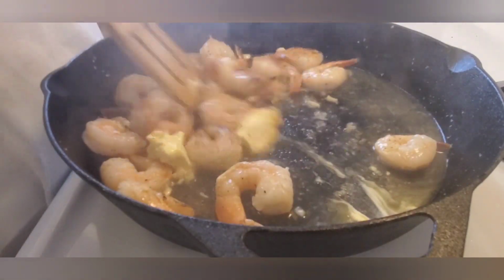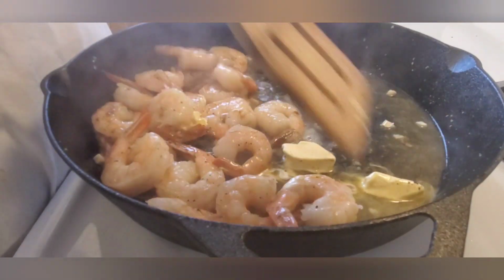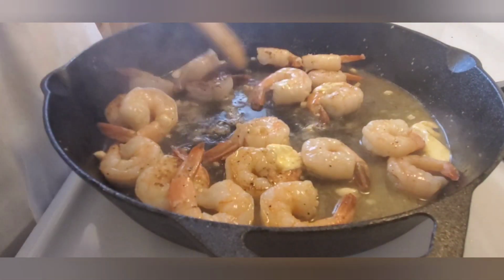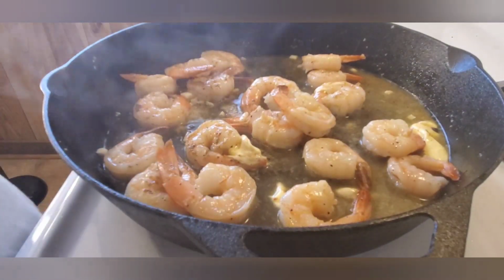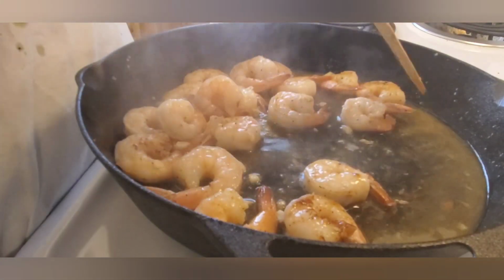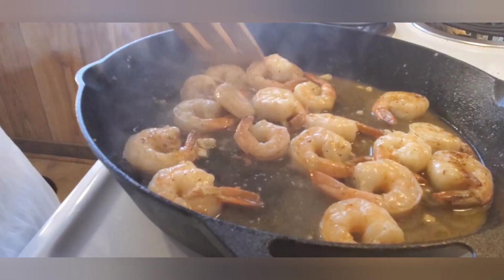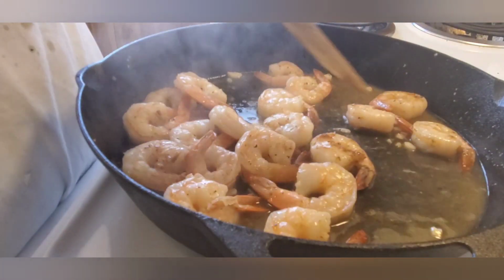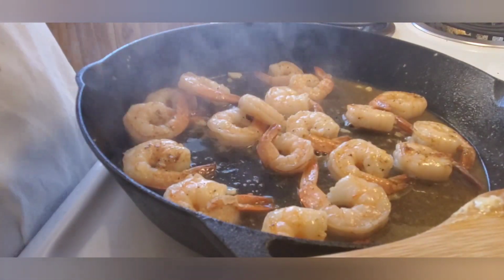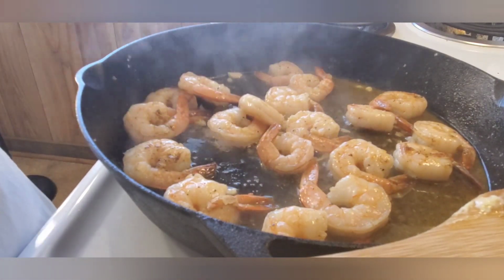And we're just gonna let all this butter melt in and let that garlic start to brown. It's gonna make us a nice sauce for our shrimp. That way it soaks all that juice up. This mixture just smells delicious. Between the garlic and your shrimp and everything mixing in, it smells great. And you're gonna let this wine reduce down just a little bit. Once it's reduced, we'll add a little bit of lemon and our shrimp will be cooked. And all we're waiting for after that is the potatoes.